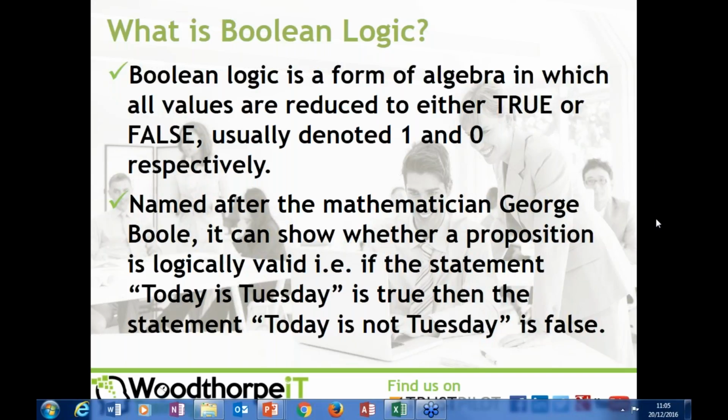And only one of these statements can be true. So, if today's Tuesday, and that statement is correct, then the other one has to be false. So they're mutually exclusive. Only one of them can be true. That might not sound very exciting, but it's a very, very important topic, and it sits at the core of Excel as well as most topics in computer science. So if you understand this well today, then there's a lot of things that you can manipulate at quite a basic level.